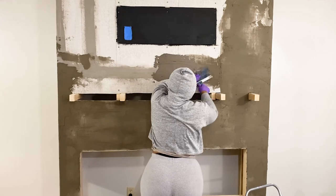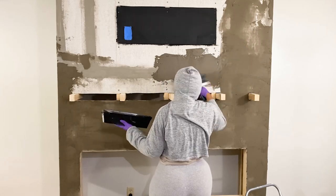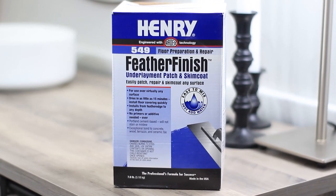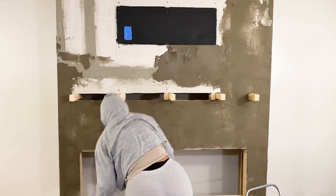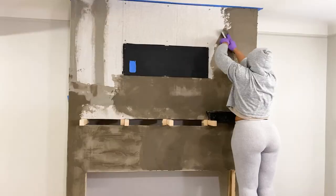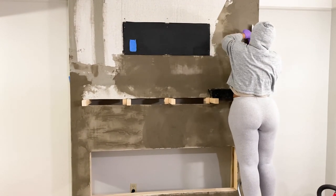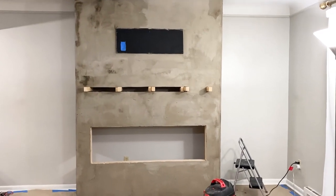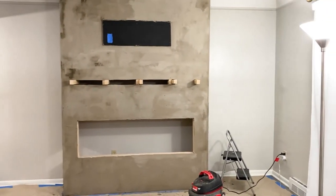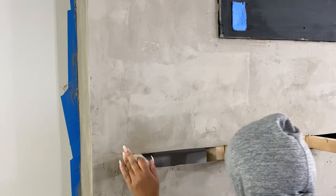After cleaning up the dust it's time to apply the cement. Originally I was going to use a product called Plenty Patch but it was hard to find, so after further research I decided on a product called Feather Finish — and I'm really glad I did because the color came out exactly how I wanted. I applied the cement across the entire wall using my trowel, and then I used a wet sponge to smear it around to give it a more seamless look. I only used one coat of cement. This product starts to dry within 15 minutes, but we allowed it to dry for a few hours before sanding. I chose the cement wall because I really like the texture, so I sanded not to remove the texture but to smooth down some of the high rough points left behind after cementing.